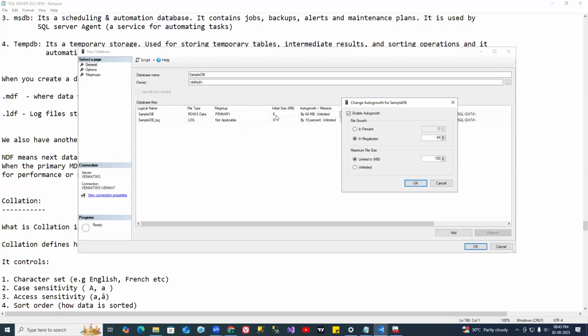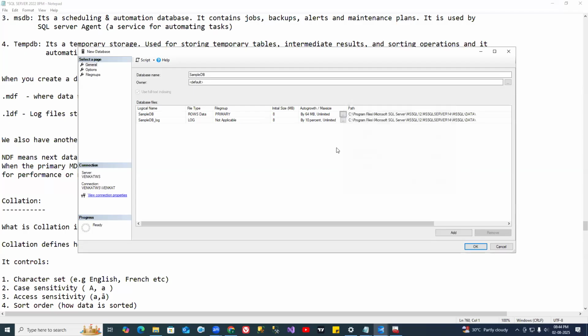Whenever the database file is full, with 8 MB initial size, it will grow by 64 MB up to the maximum limit, suppose here it is 1000 MB or 1 GB. Up to that it can increase. That is the maximum limit that we can set here.